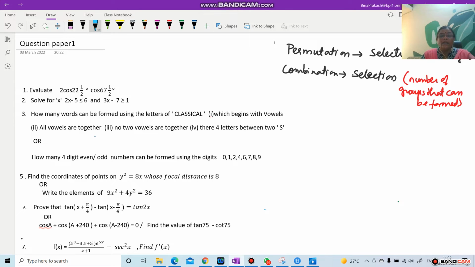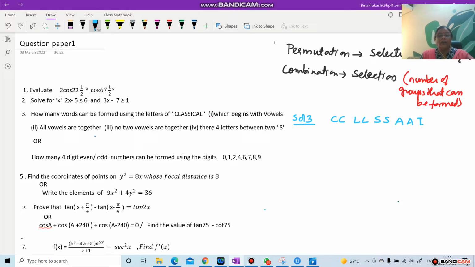Now what you find is whatever is given to us, are they distinct? Like in this word, we find that they are not distinct. We have two C's, we have two L's, we have two S's, we have two A's, and there is only one I. So we have these elements. Of the 9 elements, 4 elements repeat twice. So we'll have to see into the permutation of the things that repeat. So that is also to be kept in mind.